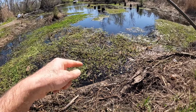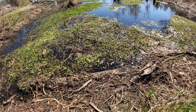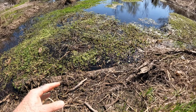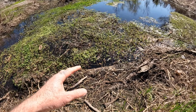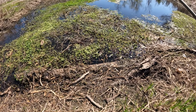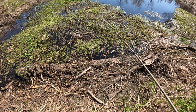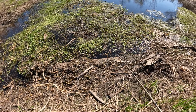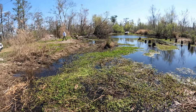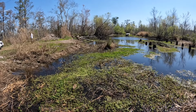But look, last time I fished this many years ago, it was a little more grown up on the sides, and it was choked, a lot more choked than it is now, but it was choked then, and I was doing this, just dropping straight down and jigging. Alex is going to set up over there by that tree I was just standing on. Ooh, I had a bite down there.